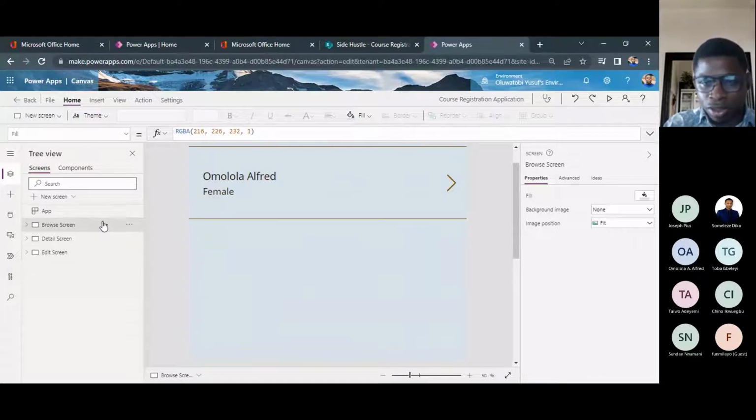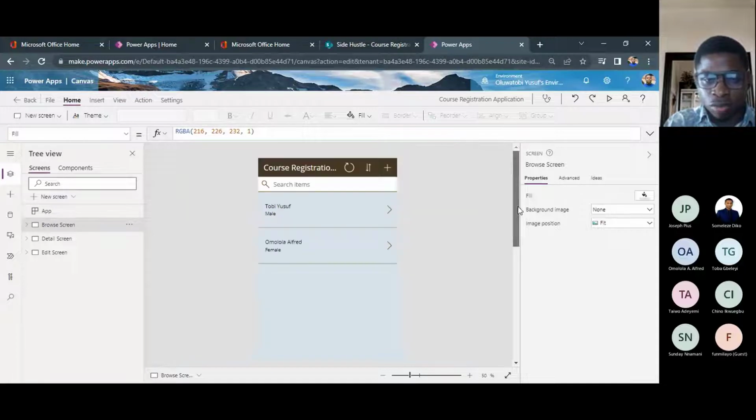So now for my front screen, let's just do some little changes to it. Like I said, it's a no-code, low-code app, right? Now we've done a no-code app. We've used an app without writing one single line of code. Now we just want to edit some things because it's a low-code. So let's make use of that low-code.